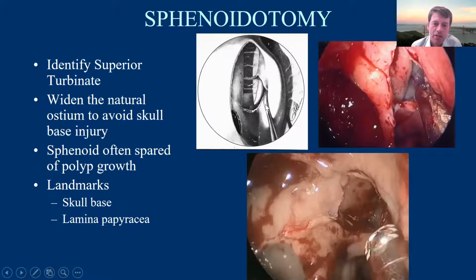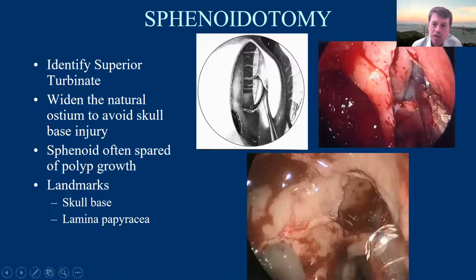I think the key point of this slide is we can see the cut edge of the basal lamella right along here. And if you leave that cut edge of the basal lamella alone without manipulating it, you're not oftentimes going to be able to see your superior turbinate well. But if you take an instrument here, it shows a freer elevator, and you use that to push your basal lamella over against your septum, you can expose the superior turbinate and this cleft, the superior meatus between the superior turbinate and the septum here, which is going to be the site of our sphenoid ostium.